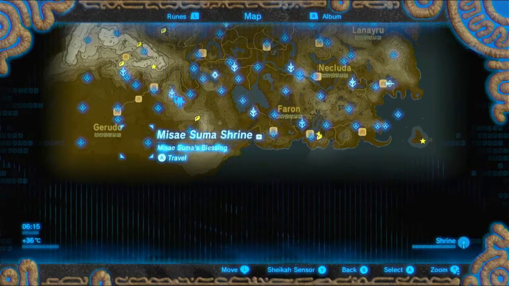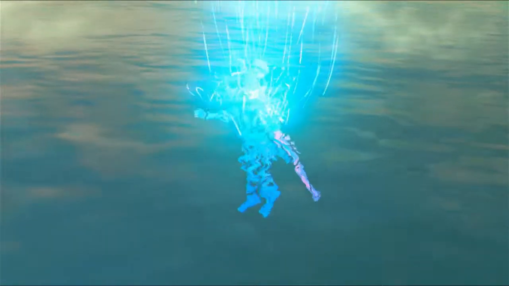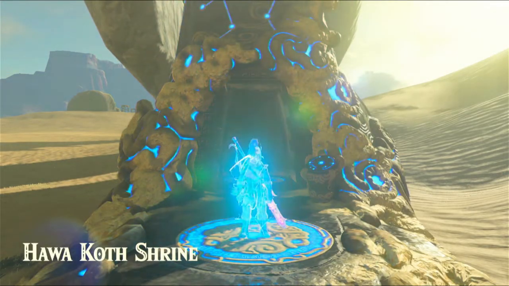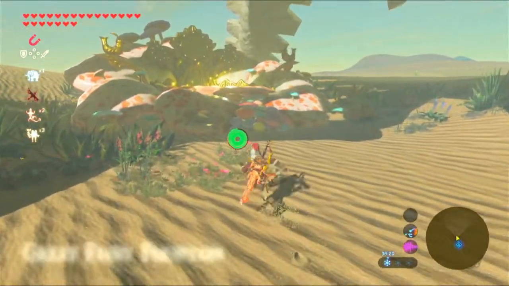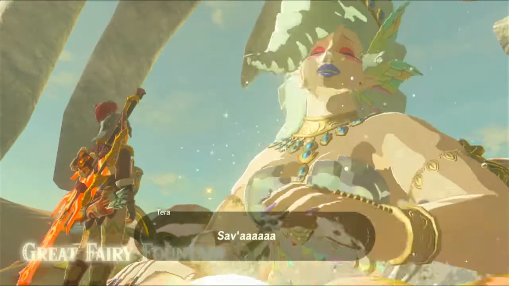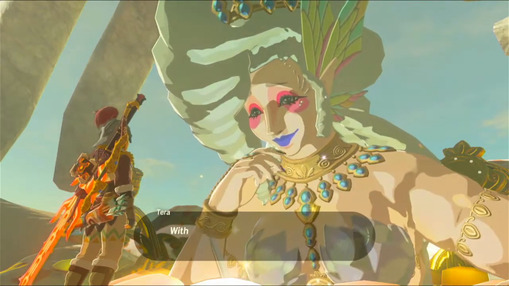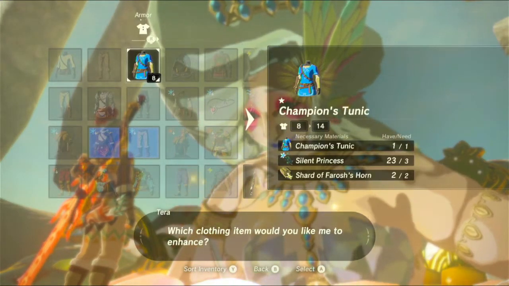Let's go upgrade our stuff so we know what to get next. That's basically what it just boils down to, is just get what you need and go do something else. Keep focused. Sleeping underwater is not a good idea, as it turns out. Yeah, I can imagine. Anyway, Champion's Tunic, this has been needing an upgrade forever. Let's do it.